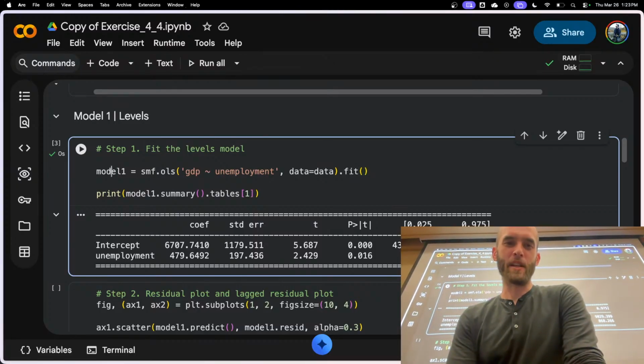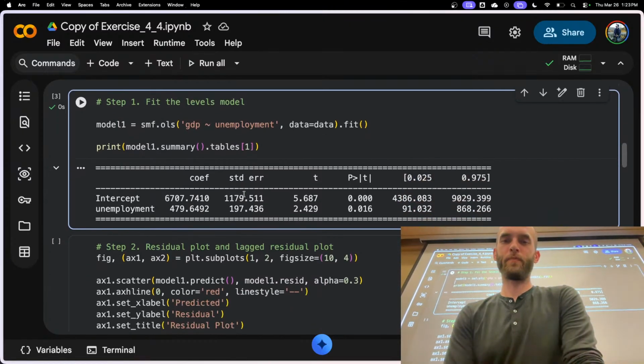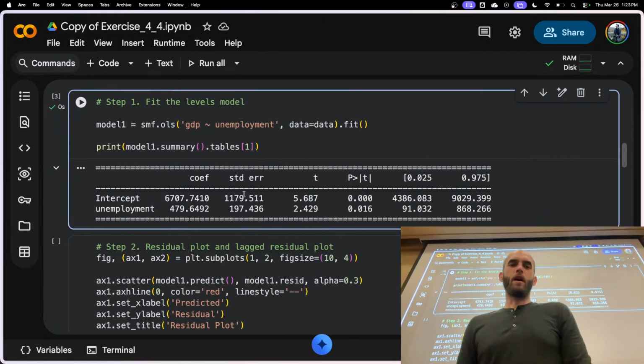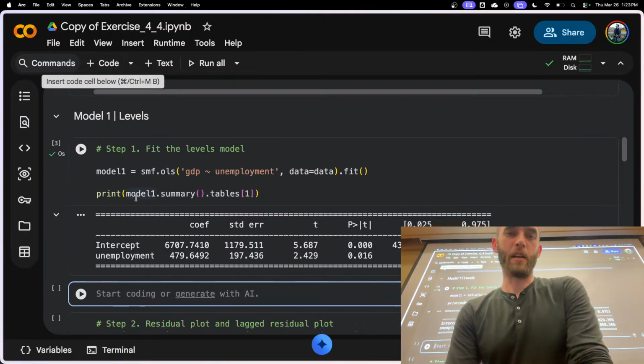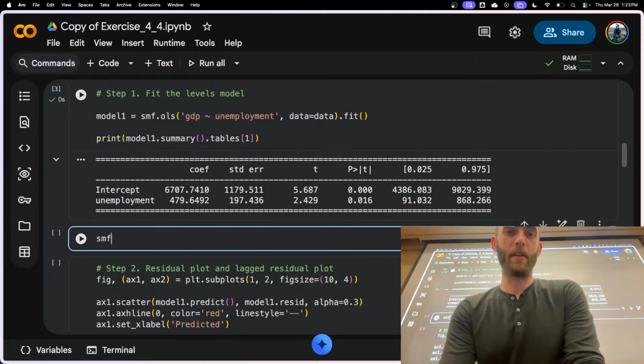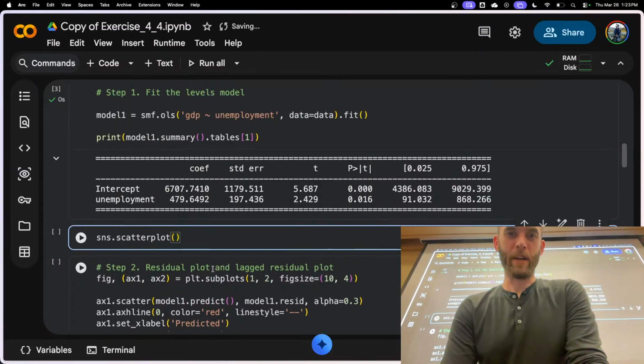And then I'm just going to take model, print out the summary, and then just show the first table. You can show the full thing if you wish, but this is just the first table. If you wish, you can also show the scatter plot. So I could say SMS, scatter plot. And let's see, does Gemini get this?